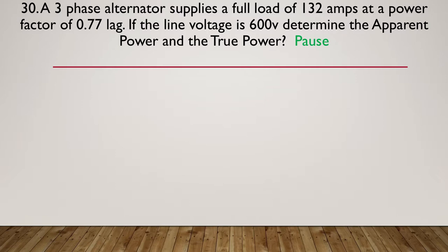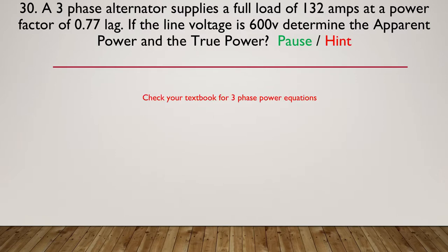Okay, let's now move on to the pause hint. So check your textbook for three-phase power equations or check your equation sheet. Either way, if you haven't already done so, pause here and do the calc.